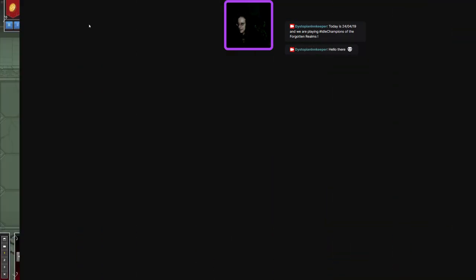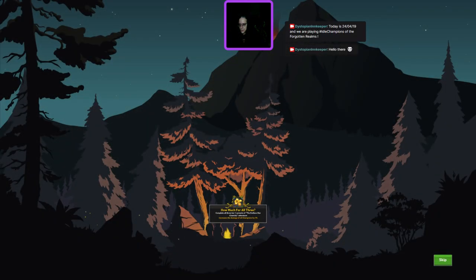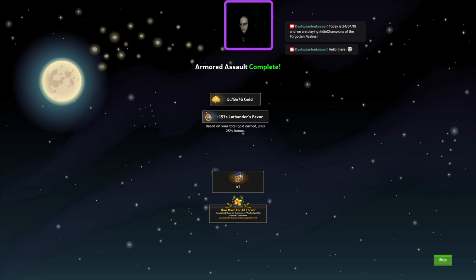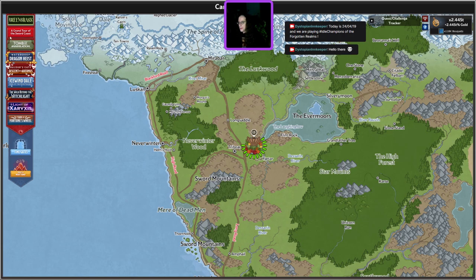Bam! Made it! And I'm going to screenshot that. How much for all three? Whoop. Just bear with me. How much for all three Gazrick adventures, wumps and damage. Okay. So.